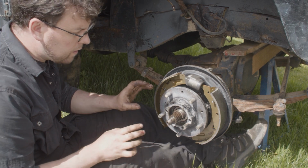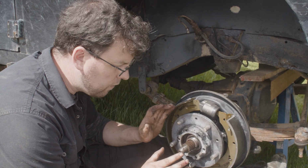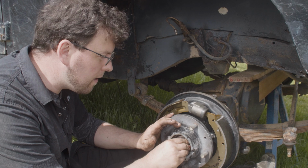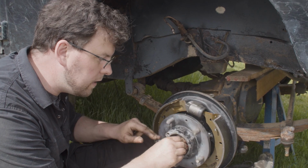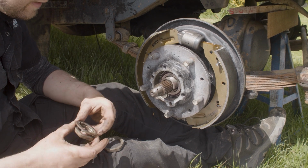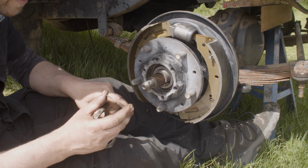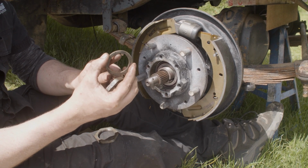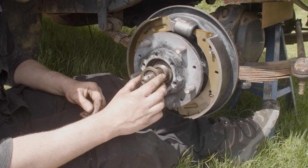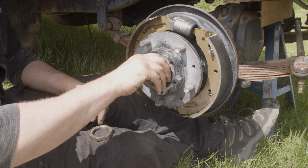So the bearing setup in a Land Rover is super picky. They do not like being over tightened, and if you over tighten them, the bearing will fail in the shortest period imaginable. And these bearings, I can promise you, are a pretty penny. They are not a cheap bearing, so it's important that you do this correctly. There's a combination of three things. There is the nut that's going to go in and torque the bearing down. There's this very special keyed washer. You can see it has a key in there. So it goes on first and goes against the bearing. Then this nut goes on after it, and that nut has the job of preloading the bearing, bringing tension onto the bearing. How much tension?